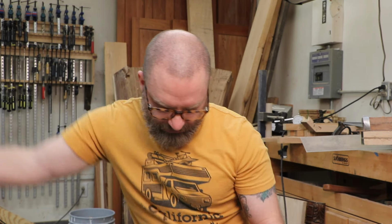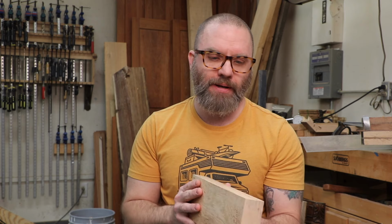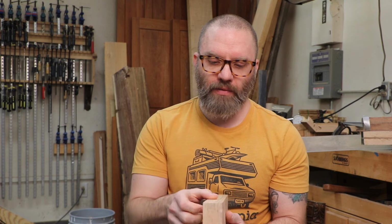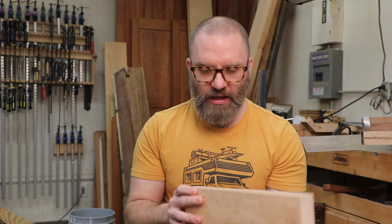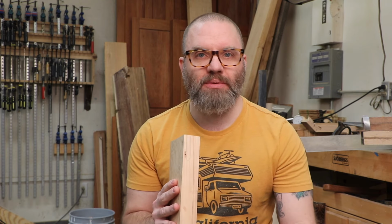Let me get through some of these. I have some Western hemlock. Now the hemlock here, you could actually use it for a top, but what I'm actually gonna use this for is for the bass bar inside, the sound post inside, and a couple other components inside the violin. This will resonate well. It has amazing growth rings, like good golly. I'll see if I can get a zoom in of this piece right here, but it is 100 to the inch almost. It is so dense.